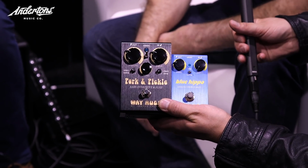Are you sacrificing anything by going to the smaller casing in terms of knobs or functionality? Yeah, it's just space. You're gonna have more pedals on your board. There's no sacrifice. It's literally exactly the same circuit. Same bucket brigade. So are these replacing the bigger ones? That's a good question. I believe the Octopus is, yes, and the Hippo is finished anyway. The Russian Pickle, the big one, we're no longer going to make, so these are just going to replace the bigger one. It makes sense. There's not much point if it's the same circuit with the same knobs on it. It doesn't make any sense to just make a bigger one.